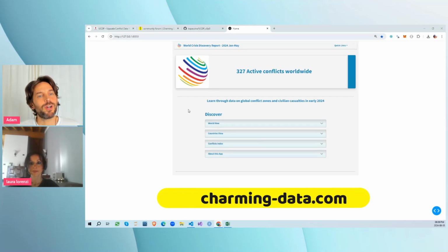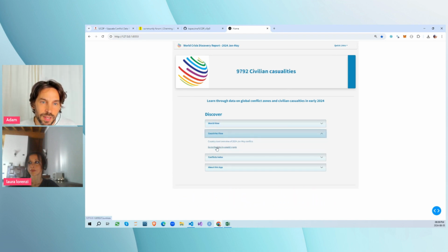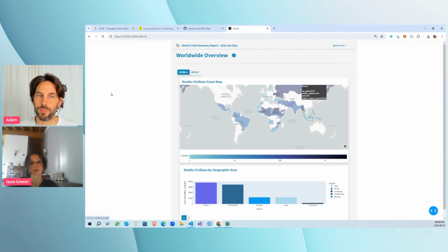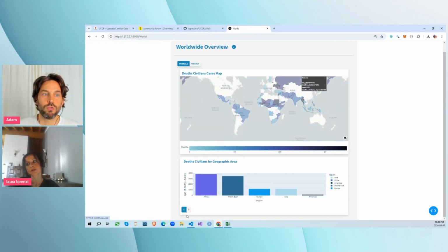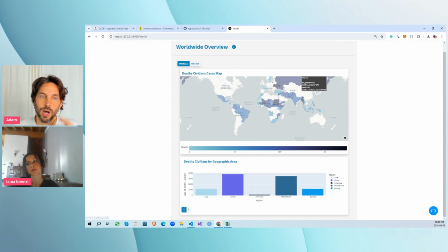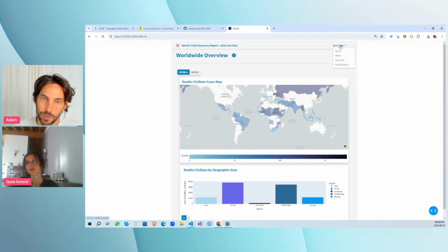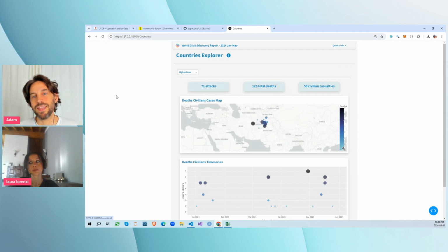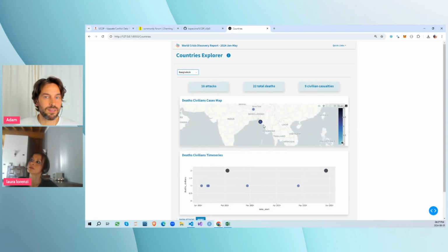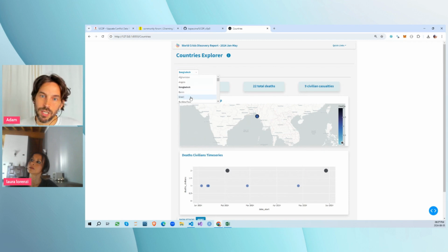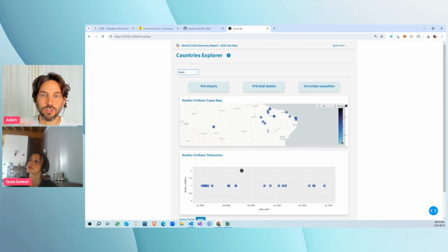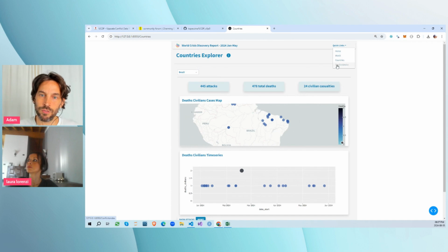Everyone. Today we're here to highlight a multi-page Python app that implements a wide set of Dash components and visualizations together with some AI features. This app was part of the Conflict and Casualties July project that we had for the community on Charming Data, and it was built by Laura, a data enthusiast working in the semiconductor industry. Today we're going to hear from Laura about the project, about her motivation, about the code and the data set. After we hear from her, in the second part we'll go into the app demo that you see in front of you right now.